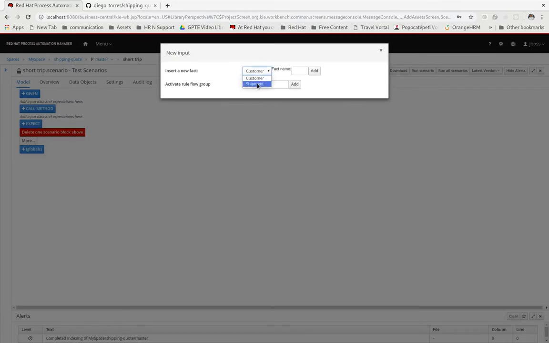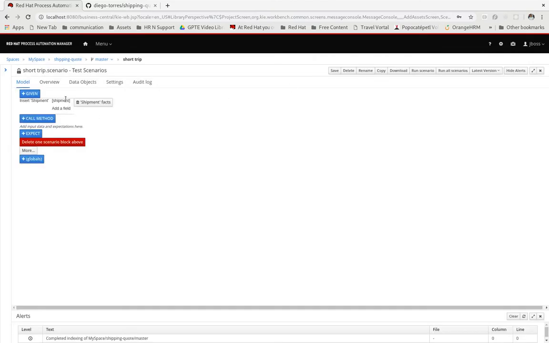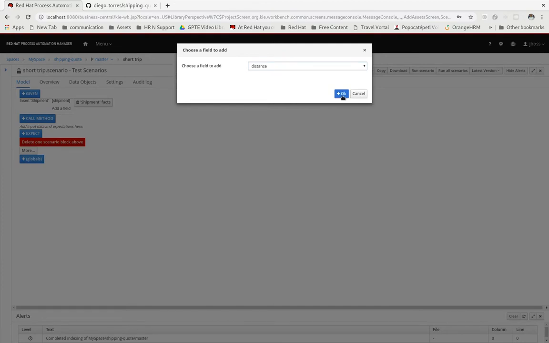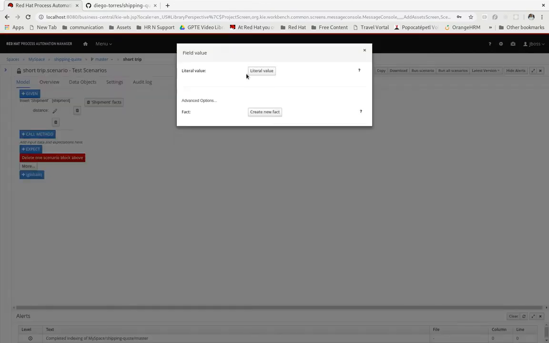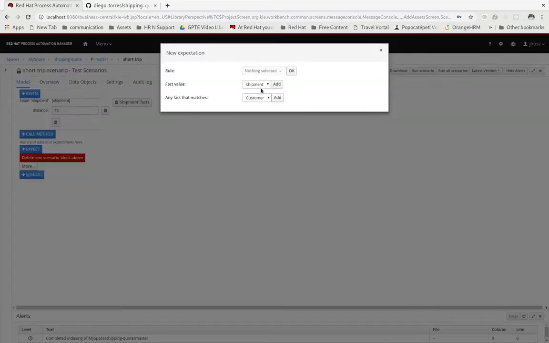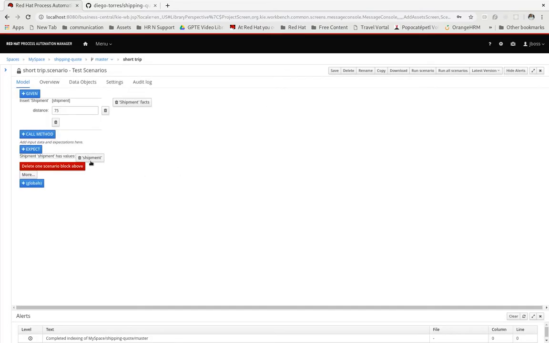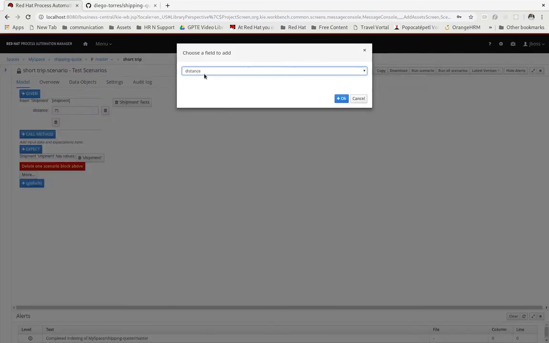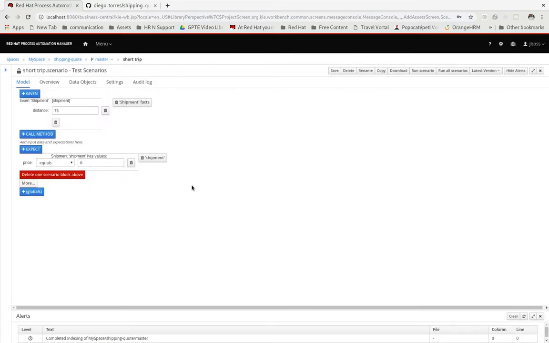Given that I have a shipment with a distance of 75, I will expect to have a shipment, and because I don't remember the price for that one, I will just set the price to be 0 just for now.